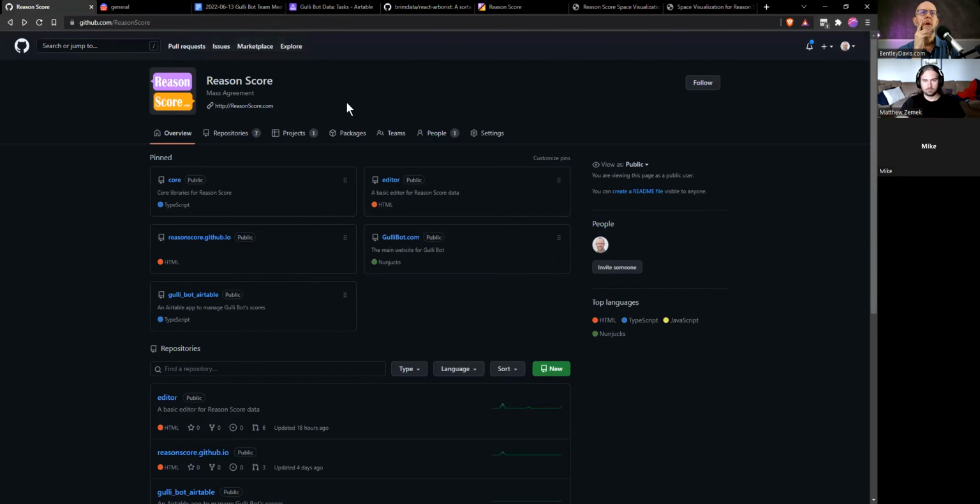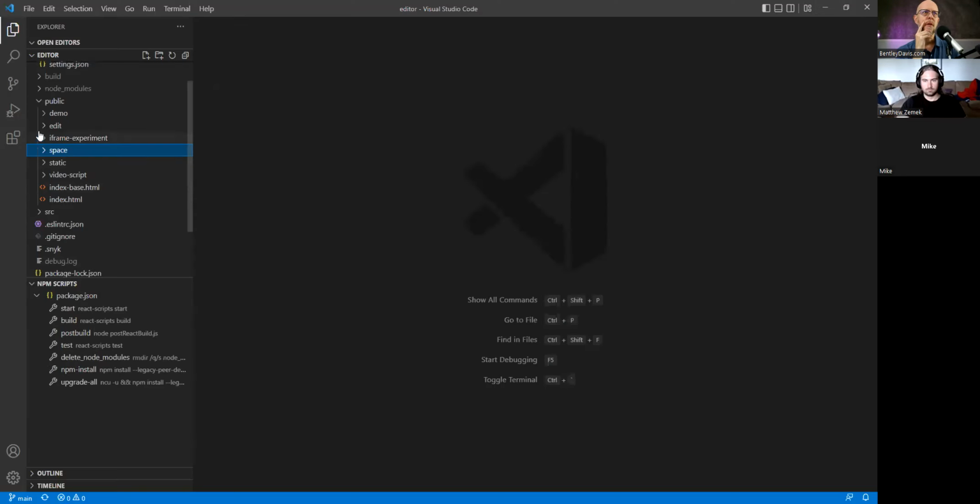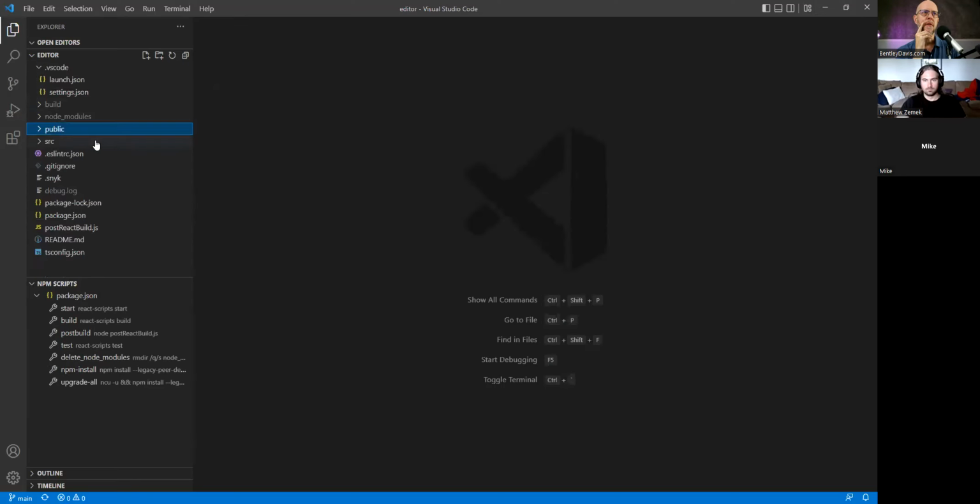Right. So what's interesting is there's a little quirk on this editor when it's built, because the default React setup assumes that you have a single index.js file and that you're hosting that as a single page application. But this is meant to be more of a web component. And I wrote this before web components were popular enough that I'd heard about them. So I had to do a little bit of hacking when I build it out.